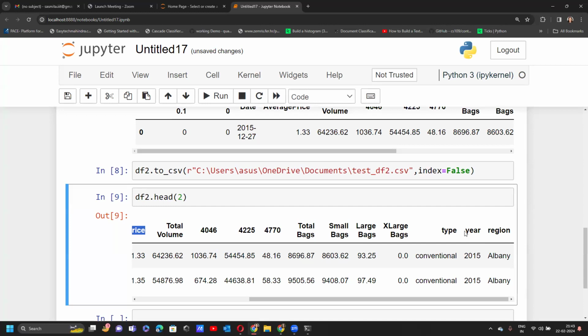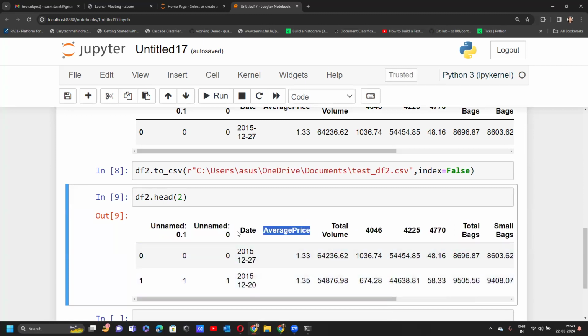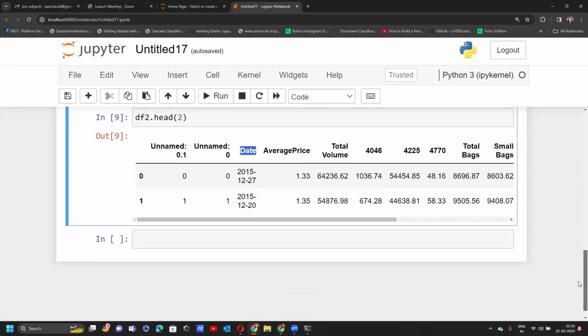Just to make you understand, in pandas, if you have a date column, like in SQL we have a date data type, in pandas also we have a date type. And if you have any column which is a date type, the first task you need to do is convert the date to the pandas date format, right? So the first method that we will understand today is the pandas to_datetime method. We have a date and it can be in any format. Sometimes it can be in text format.